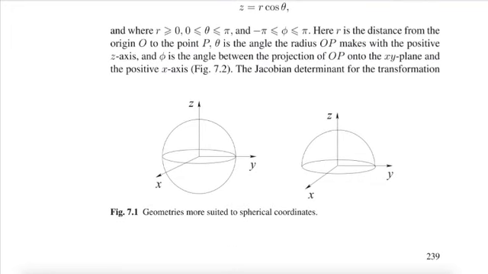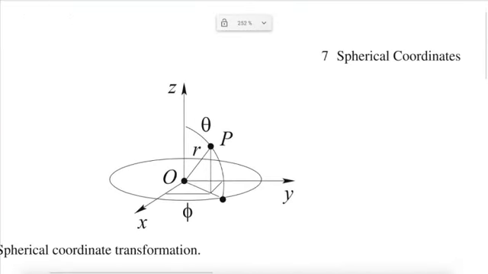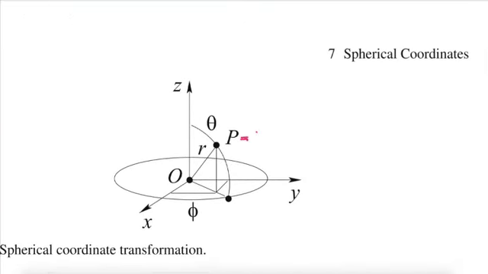So here are examples of spherical symmetries. Here this is a point x, y, z. And then you can also call this point with an angle phi, which is here, a radius r, which is here or there also, and an angle theta, which is the angle towards the z-axis.